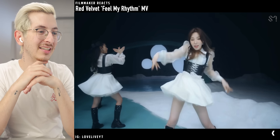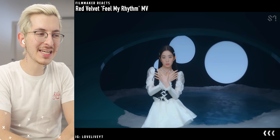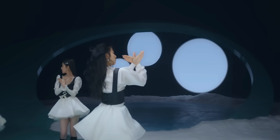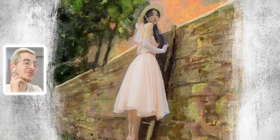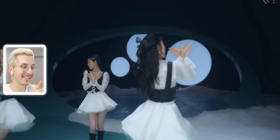Wow, I really like this set. It's like a snowy set — obviously there's ice and snow. It reminds me of like Frozen, or like a play or something, with this circular swishy thing. We have these moons or lights, the white orbs in the background. It looks amazing, and this effect at the beginning of the video looks so good. I'm really curious how they did that. This truly is something I have never seen before. Some of you said this was going to be something crazy, and it really is.